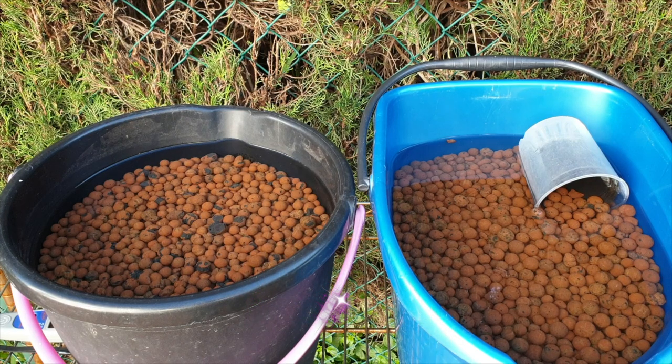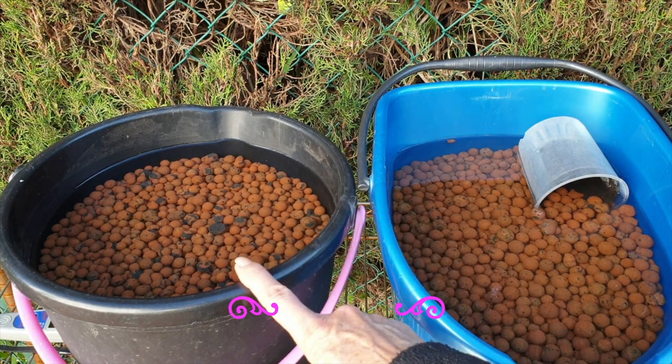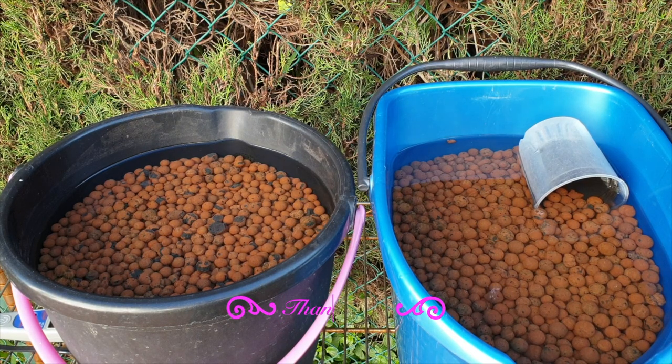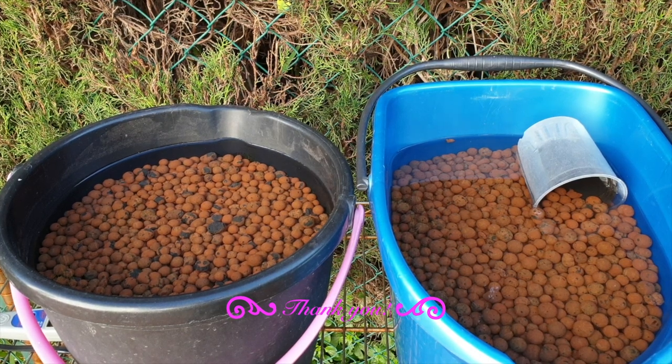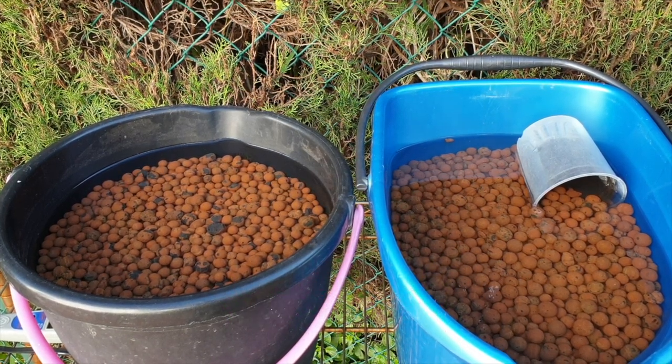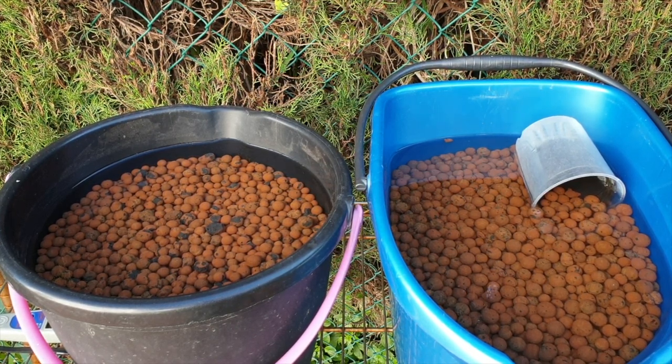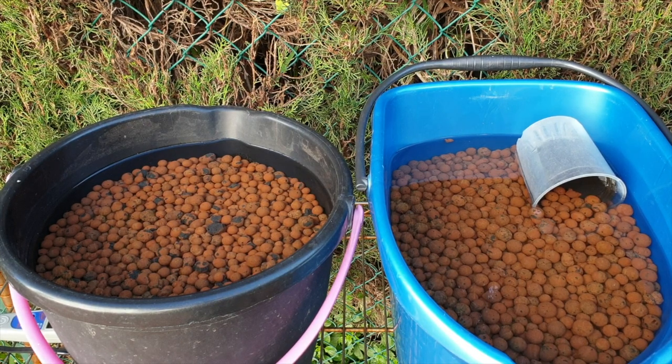So now let's have a look at my buckets here. On the left is the black bucket, with the bag of what I call dirty LECA. I bought two, so I'm just going to put a disclaimer out there. It might be that I've got a really bad bag and the other bag is good. I will update you should I find out that is the case. Upon opening the LECA, in order to sterilize it, boil it, clean it, etc., I already saw all those little particles. In a way, I could feel it through the bag. I just wanted to be wrong.